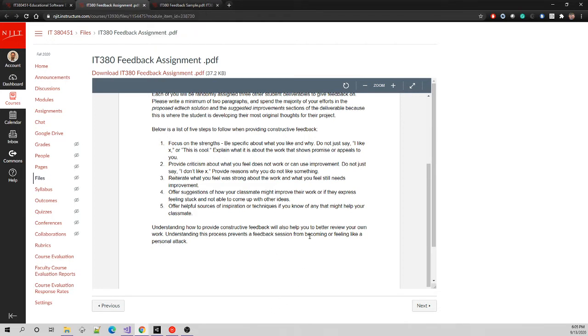But what's important is don't feel like you're attacking or being attacked. The majority of students are very sympathetic and do really well with this. But it's important to note that if you're feeling that this is an uncomfortable situation, you might feel like you need to attack people to keep your humility or keep your ego in check, and if you're in that mindset, you need to rework what this is all about.